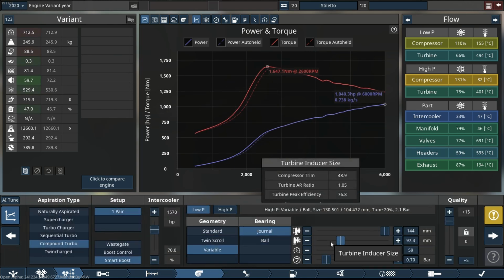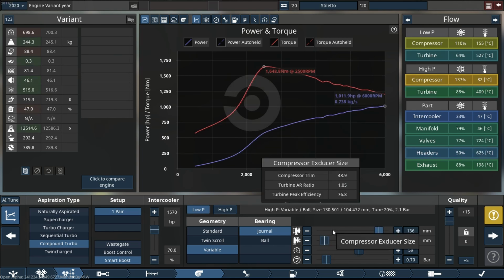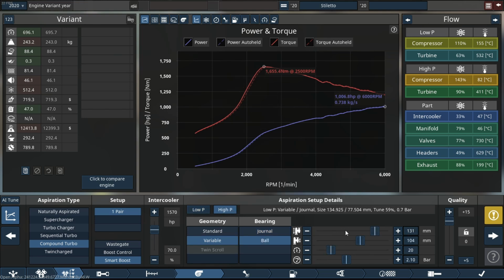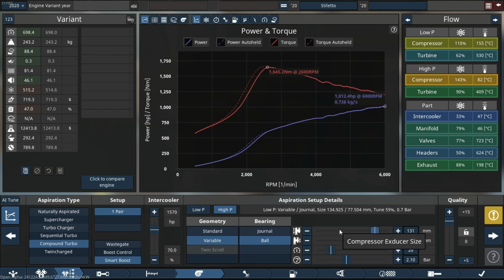And to keep our power curve pretty happy, we're lowering the compressor size and the turbine size just a little bit to get a little more out of the engine. We're at 47% fuel efficiency, which is awesome on a 6.7 liter engine, which I think might make a pretty good sled engine, so to speak.